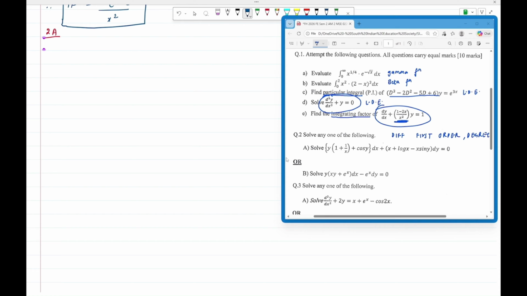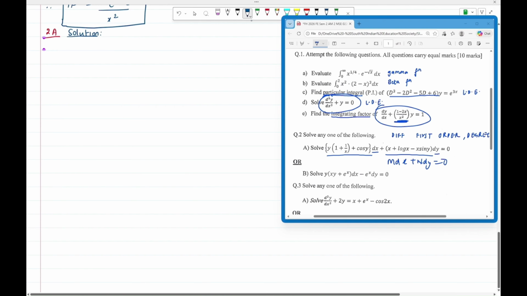Now to begin with 2a, we are given a differential equation, something times dx plus something times dy is equal to 0, which looks like m dx plus n dy is equal to 0. And whenever you get an expression of this type, you might be thinking of taking help from exact and non-exact differential equations. So primarily we are going to check whether the given differential equation is exact. So to begin with the solution, we are going to compare it with the general form.